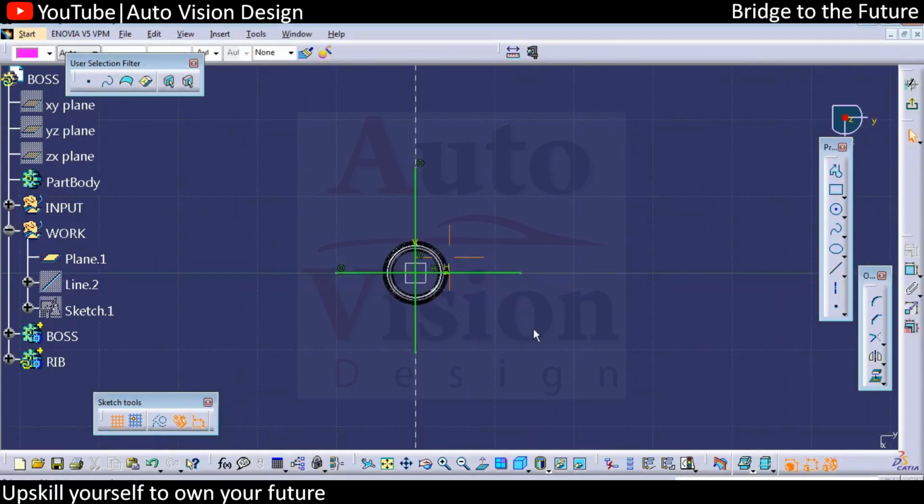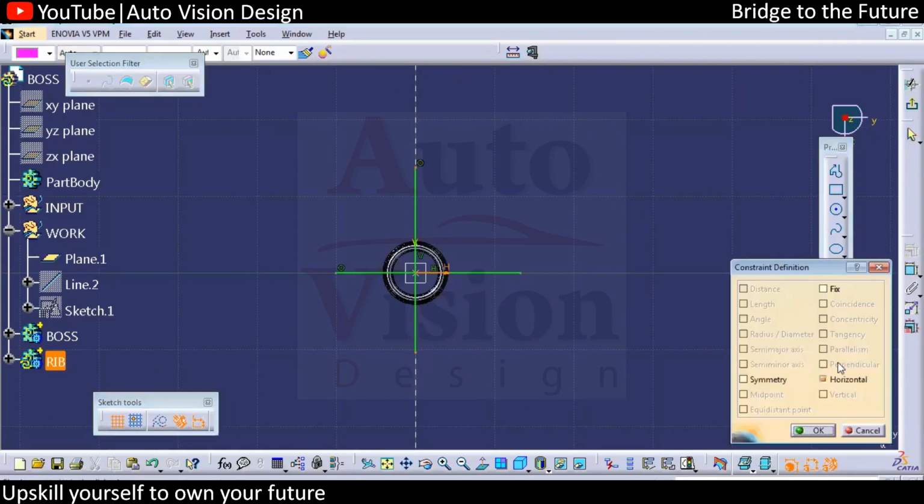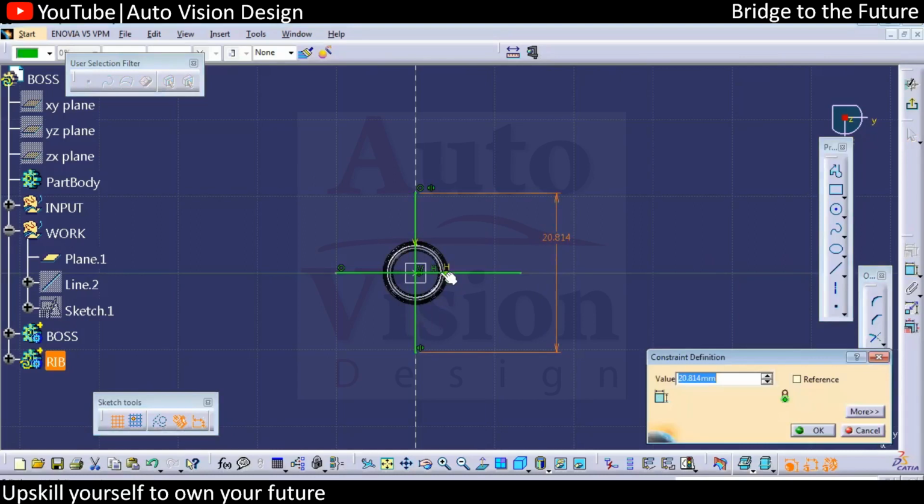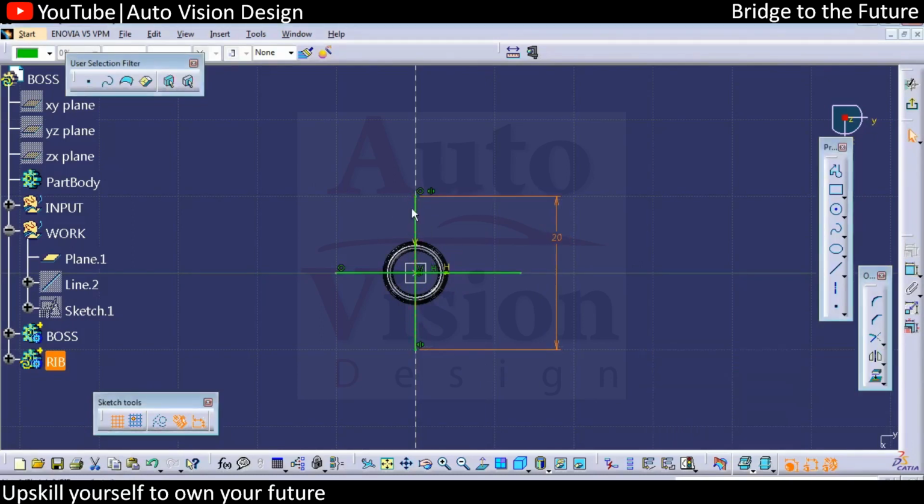Okay, so we can create a rib with respect to this symmetry, something like here we can add. So this we have a dia 8. Okay, so 8 plus 5 plus 5 is 10, so 18, so close to 20 we can add. So 5 mm we require a resting surface over here. So minimum 5 mm we require a resting surface, so that we can go for 20, and that should be symmetrical to the curve.